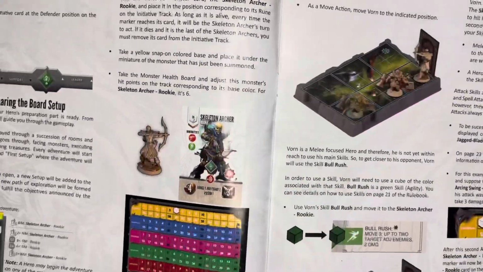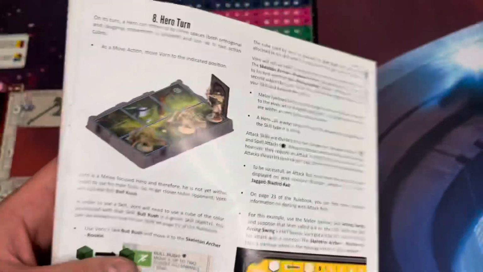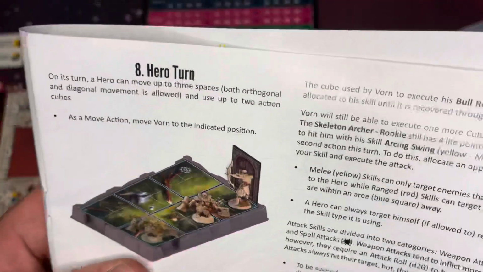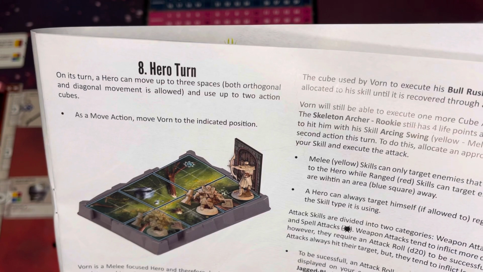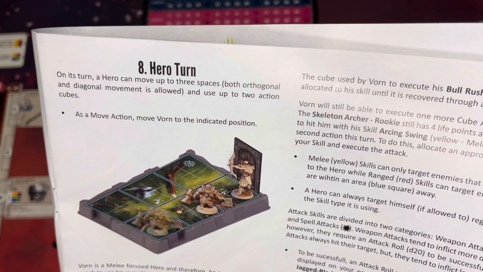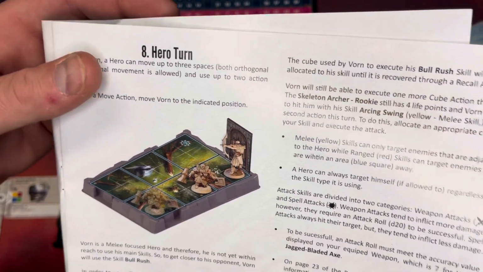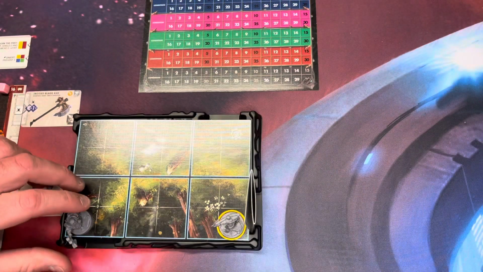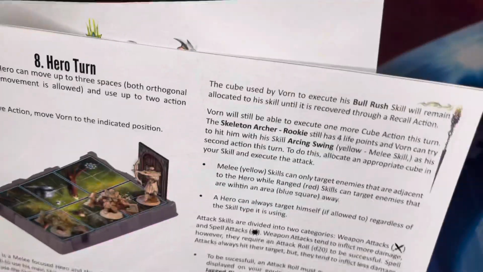was we had just finished the first setup, basically. And so we're going straight into the first hero turn. So on its turn, a hero can move up to 3 spaces. Both orthogonal and diagonal movement is allowed, and use up to 2 action cubes. So as a move action, move Vorn to the indicated position. So 1, 2, 3. He moves right up to there.